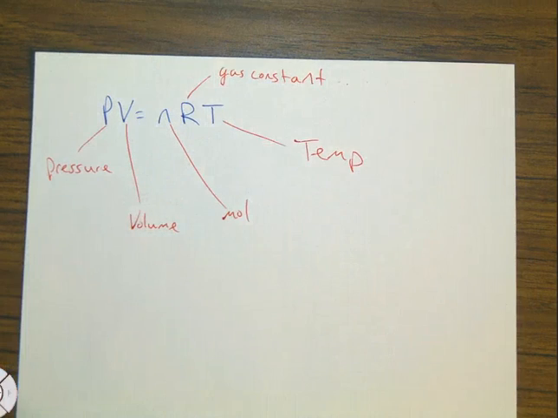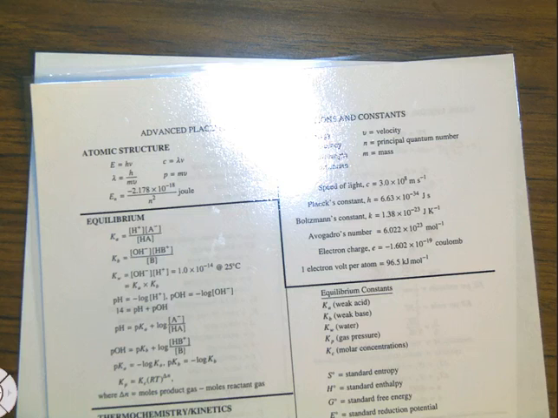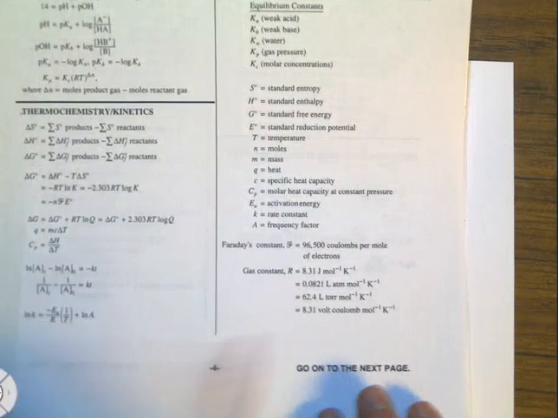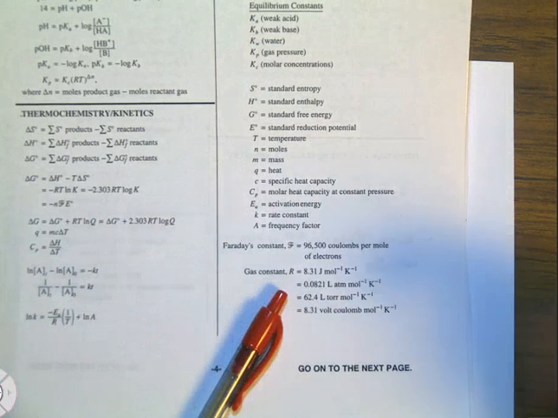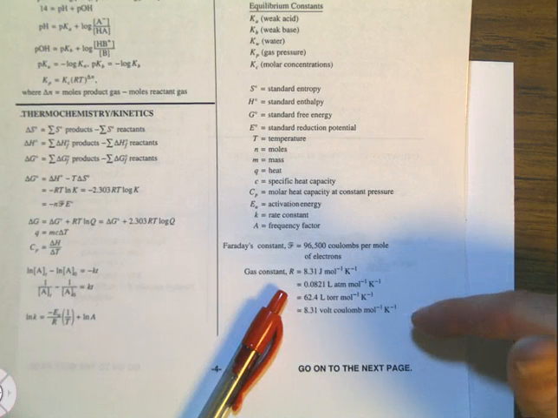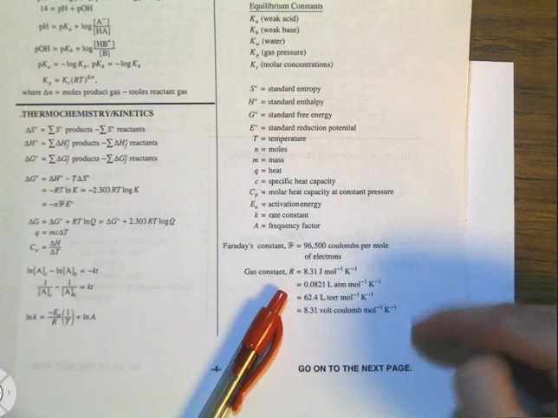But we also need to know the units that are used. We have to be very, very careful to make sure we use the correct units. Otherwise, we will always get it wrong. So what Mr. Barron is doing right now is he's literally busting out his AP chemistry formula sheet. There are several different numbers for R, so it can become confusing sometimes. See the gas constant in the bottom right that I've pointed at with my pen? See how they're all different numbers? They're all the same amount. The thing is that they're all being represented in different units.